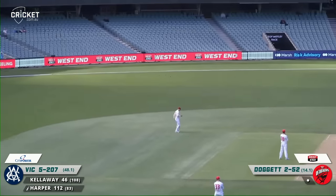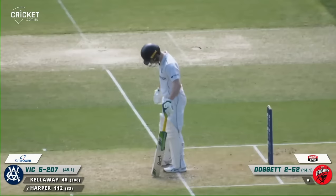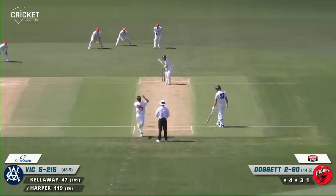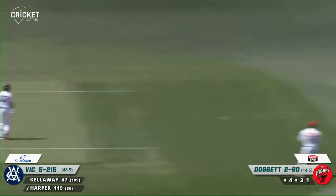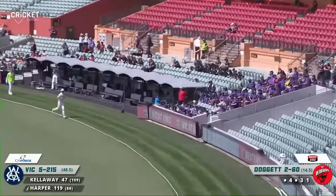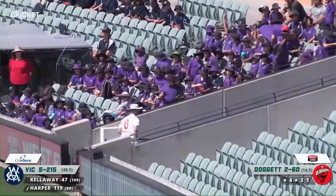He does get it past gully, down towards the boundary. Hit it into the ground hard and high over the fielder. So another boundary. Two back on the hook for Harper. Pull, and he smashed that away - four. No problem at all, in fact it's gone all the way. Nathan McGann has got to go down the race and get that one.